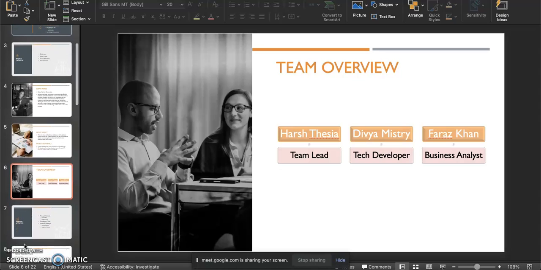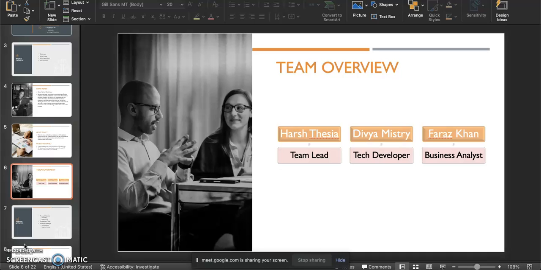In the next slide, my team, Divya and Faraz, and I have shared responsibilities, where I am the team leader. Divya is a tech developer who looks after all the technical stuff. Faraz is an analyst who looks after the business analysis, such as estimated cost, or whenever we want to analyze which is the best tool that we should use.